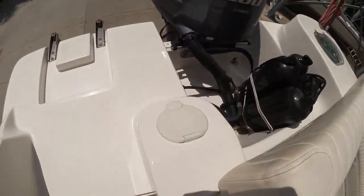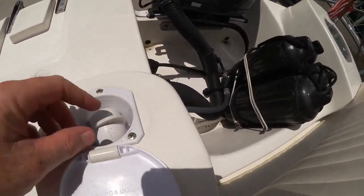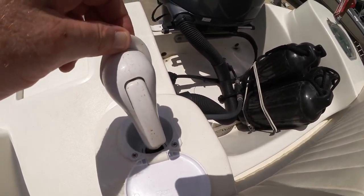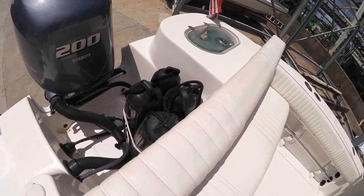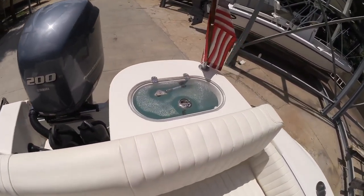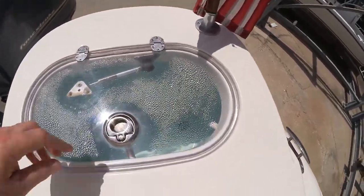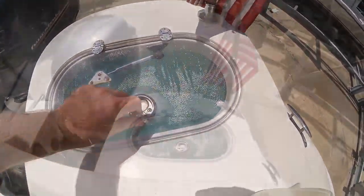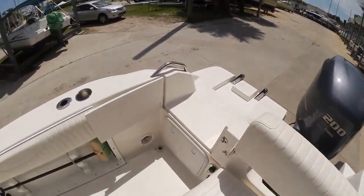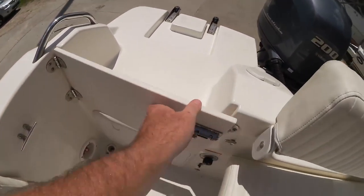And here on the aft, if I open up here, you're going to see a nice shower to rinse off as you come in the boat. And then tucked right in behind the engine, you'll see the owner's fenders. Then if I move over here to the port side and give you a view inside, you have a live well. And if I move back over to the starboard side, you'll see your entryway door there.